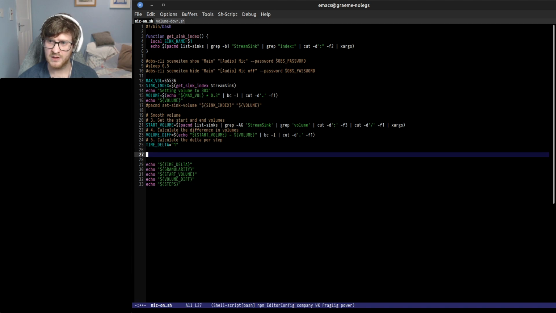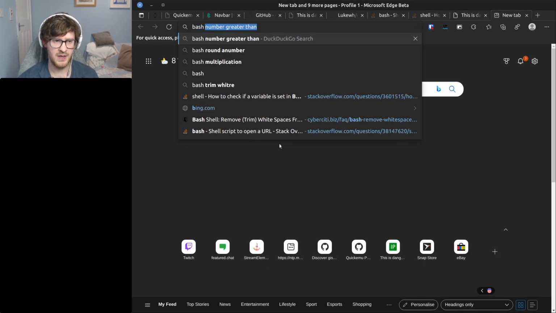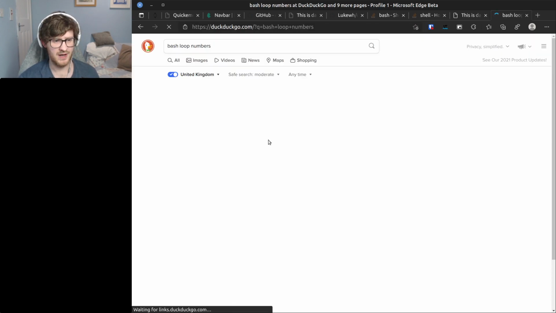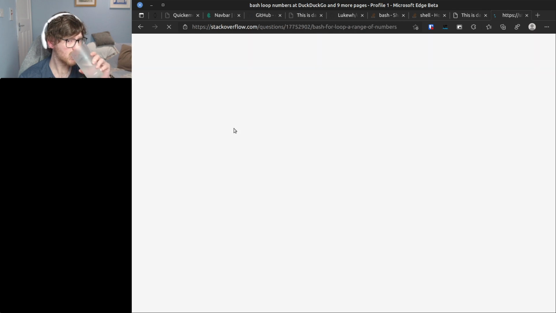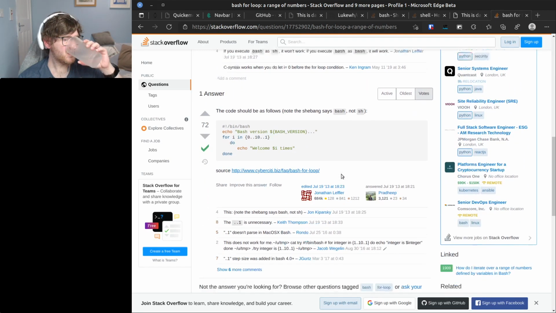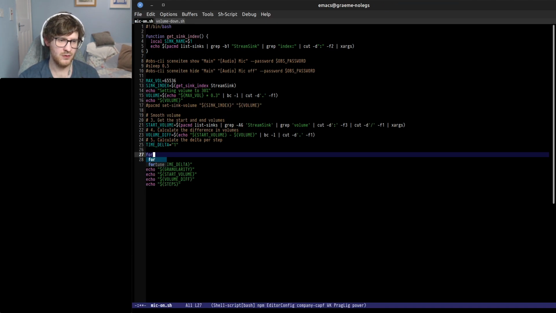Then we actually want to do, how do we do this? Bash loop numbers, number range, that's what we wanted. For I in that, do, done.